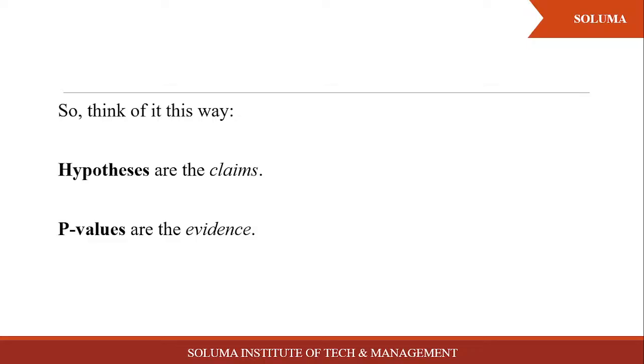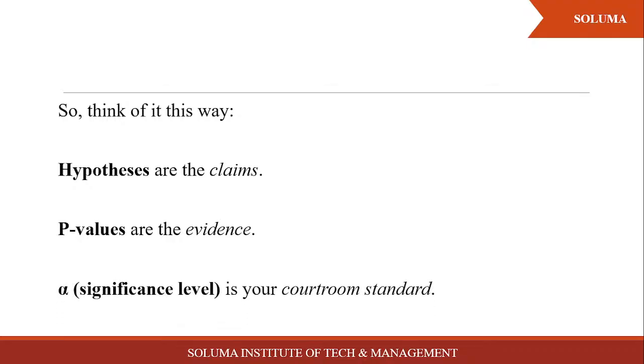Then the p-values are the evidence. So this claim you have, can you show us evidence? Do you have any evidence that will support or validate this claim? While the significant level is our courtroom. We take this evidence to court and know if it is valid enough to support the claim. If the evidence is not valid enough, we throw it away. That's in simple terms.